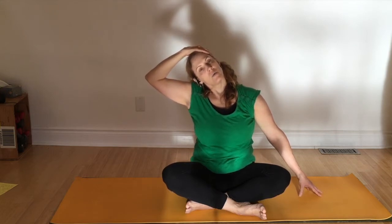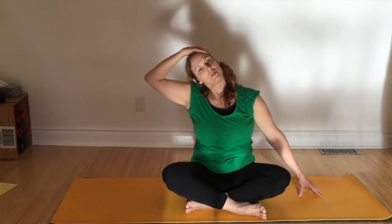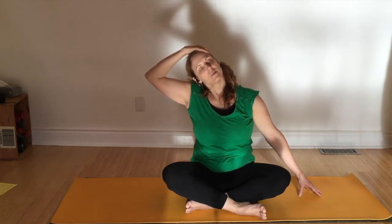Breathe gently and deeply in through the nose. Exhale to go a little bit deeper than you did before. Ear a little closer to the shoulder. Inhale. Exhale. Breathe gently and deeply in. Breathe gently and deeply out. Inhale. Exhale. Do one more breath at your own pace. Inhale. On your next inhalation, slowly come back to center.